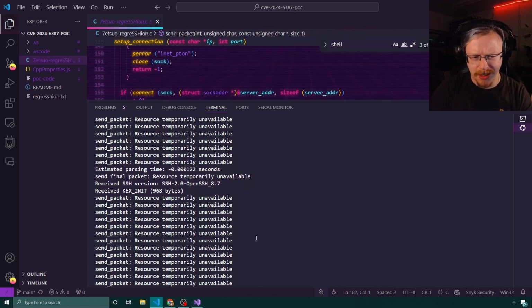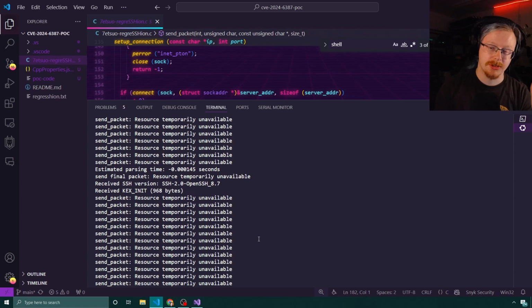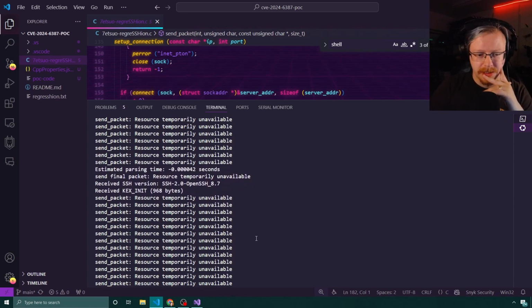I don't like having an AWS box open on port 22, just open to the internet for all this stuff. It's tied to my home IP address, but I'm going to blow it away and run one locally. That way it should also be quicker, because the network is all happening on the same box, so it's not having to go out to the internet, which I think might give the race condition the best chance.